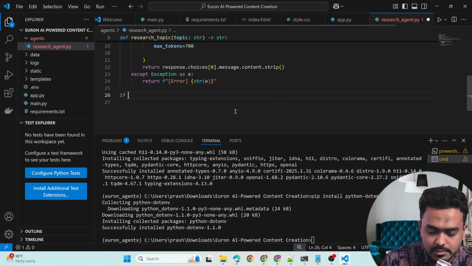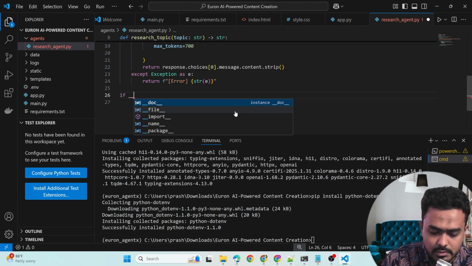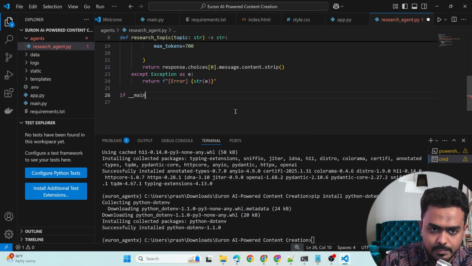I'll add this execution code: if __name__ == "__main__", just to check if the script is working.